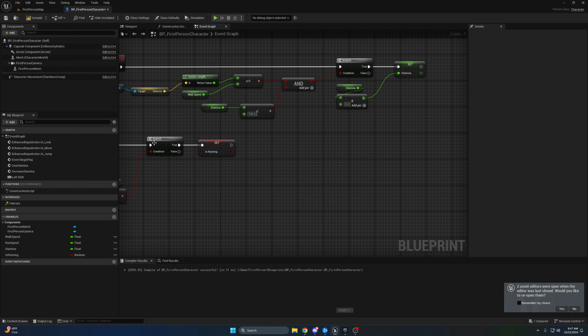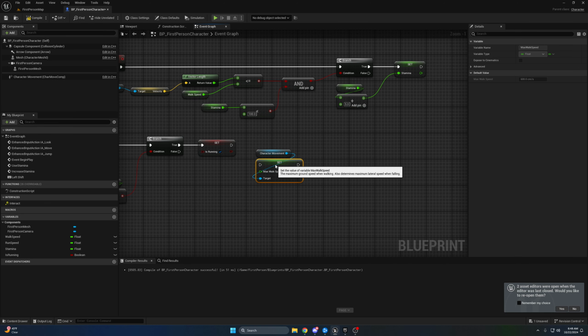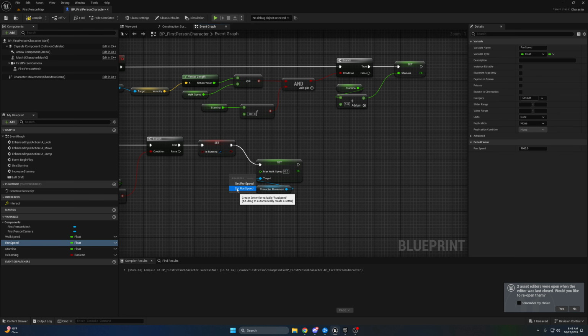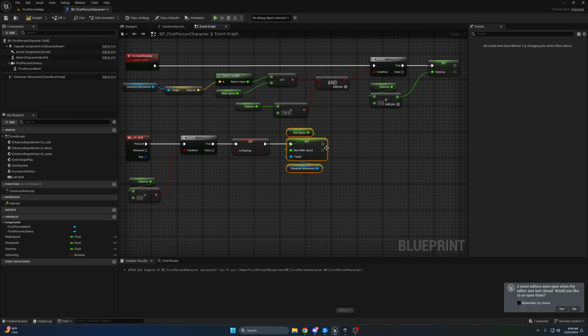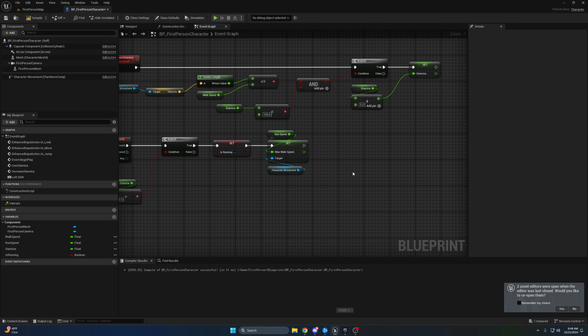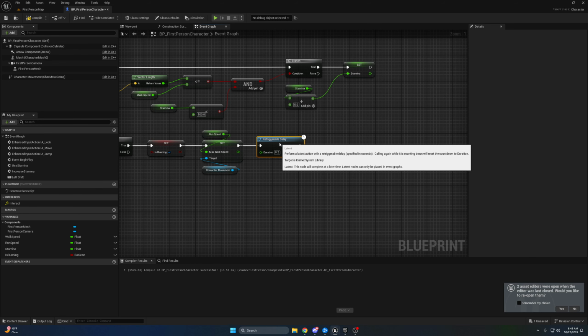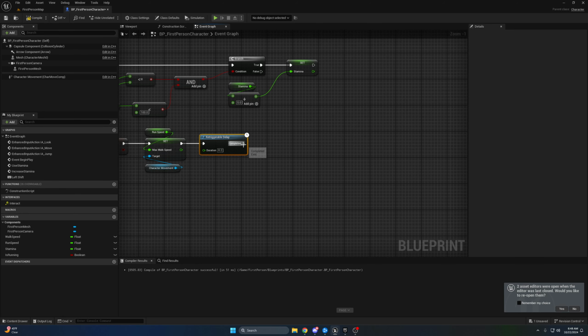Now we are going to grab our character movement once again. We're going to set max walk speed like this. And this time we're going to be getting the run speed. So we're setting our walk speed because we are running. We are now setting our max walk speed to our run speed because we are now running, if that makes sense. We're going to drag out of here and we're going to get a re-triggerable delay. 0.2 seconds, the default is absolutely fine. And then we're going to call our use stamina function that we created not too long ago.